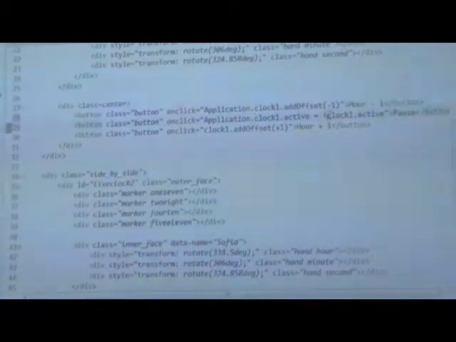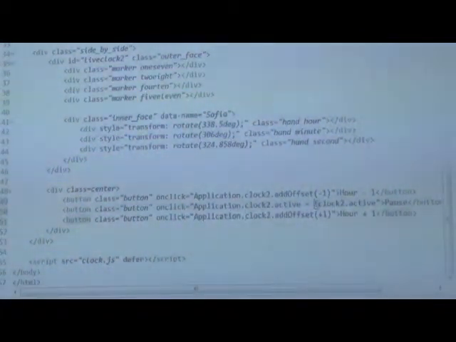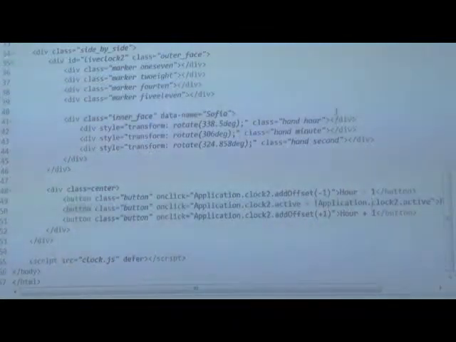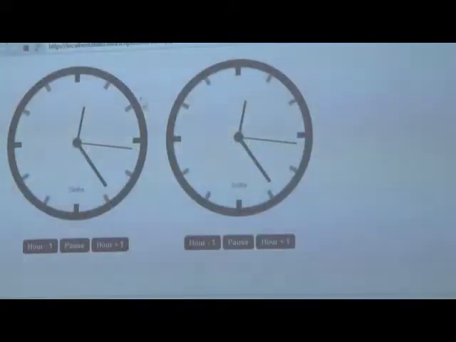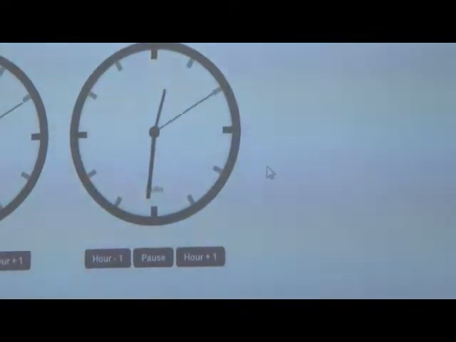This is once again going to break my inline behavior handlers, because we're no longer dealing with the global clock1 object. We put it in the namespace, so we also have to append the name of the namespace here as well. I really should have done this with handlers in the code and not inline, sorry. Okay, so let's check our clocks again.